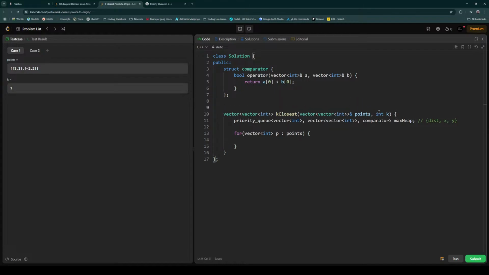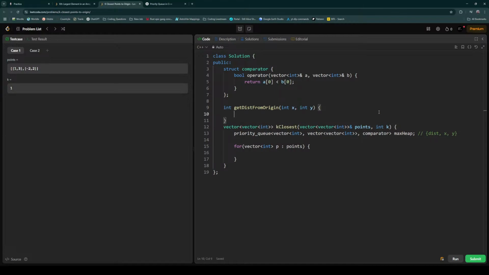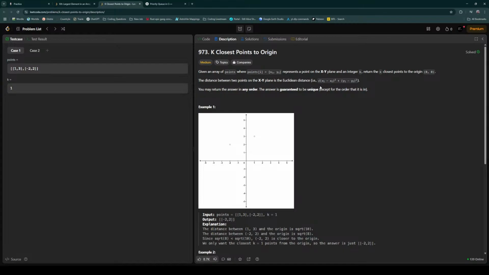Let's write one more function, int get distance from origin, int x, int y, right? And the question is asking for this formula, squared. So this can be double or something, right? Right or wrong?